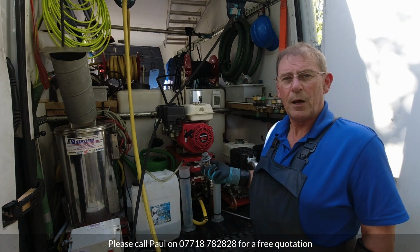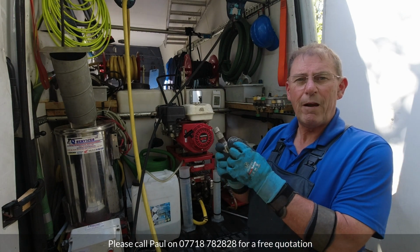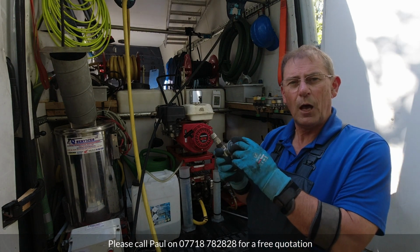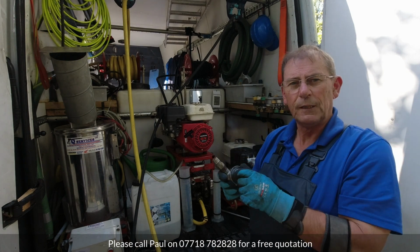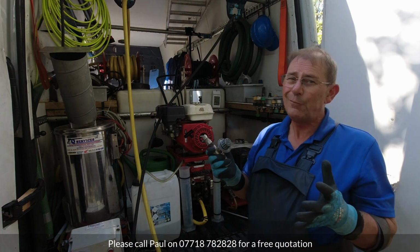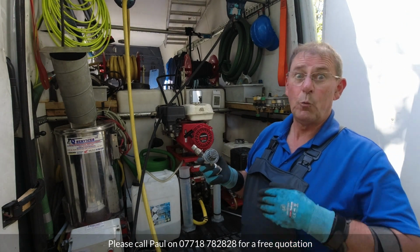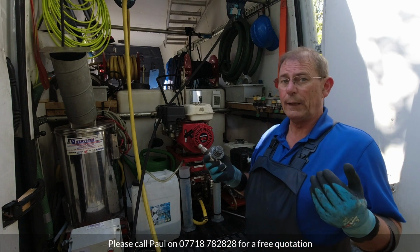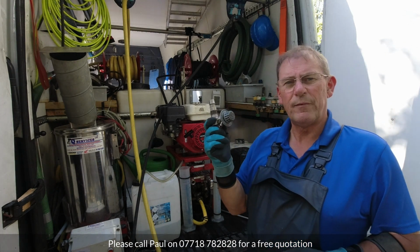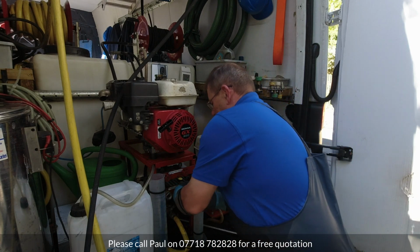I'm going to be applying the biocide with the chemical injector attached to the pressure washer. This has got a variable knob on it which allows me to vary the rate of dilution anywhere from fractions of 1% right up to nearly 50%, about 45% dilution, so it's really good for 1-to-1 type ratios as well. Great bit of kit, perfect for this type of application. Connect my high pressure out. I'm going to fit it in line here.